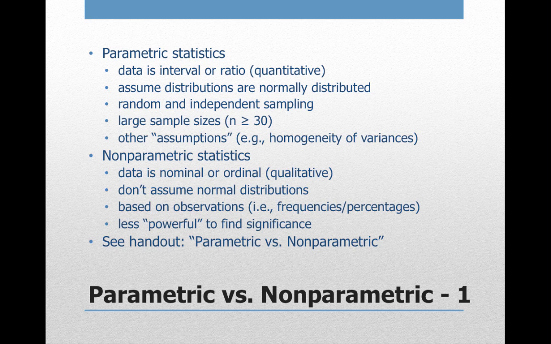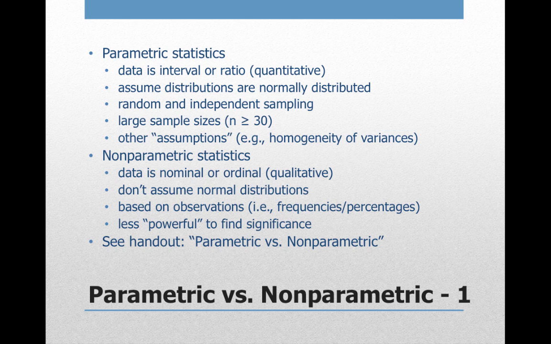But we also are going to learn about non-parametric statistics, which is what this chapter is all about. One type that we're going to learn is the chi-square analysis. And so when working with non-parametric statistics, the data that we're working with in terms of our dependent variable and our outcomes is nominal or ordinal in nature. So we have qualitative data.